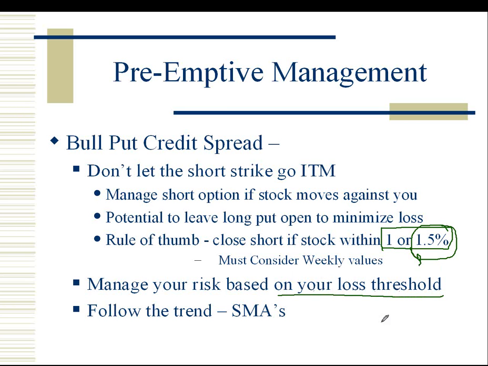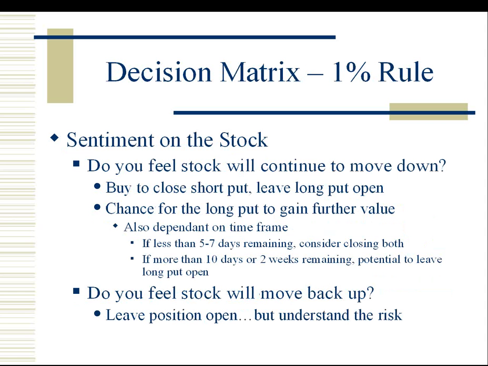You're obviously not confident in the position going forward. You're concerned about taking a larger loss. If you can do one of the repairs that we showed you and still keep a positive net credit but have a little bit better cushion, a little bit more conservative, then you should probably do it. Don't trade against yourself. Don't try to outthink yourself. The moment that thought creeps into your head that, oh, maybe I should adjust this vertical spread position, it's probably time to. Okay, so keep that in mind as well. And we do want to follow the trend a little bit.